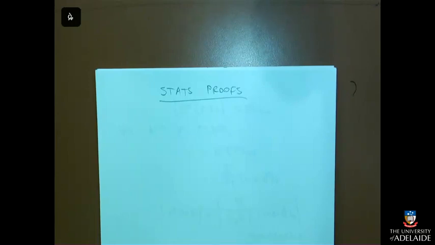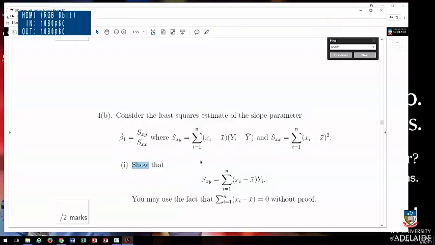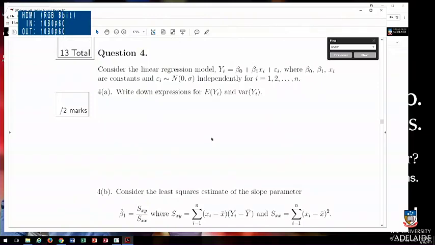All right, I'll show you my screen. This is the 2014 exam, and it's got several of them. So I might just talk through them so that you can see my thought process and hopefully be able to copy the sorts of things I think when I do these things. So let's do some examples. 2014 exam, question 4.